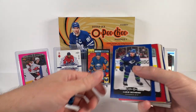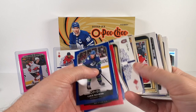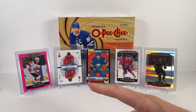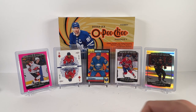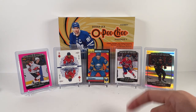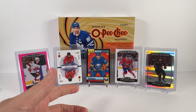All right, let's recap our rip. As you can see, a lot of fun inserts and parallels in this box. We got three of our numbered parallels. We got the neon pink to 75, the black retro to 100, and the rainbow foil to 350. We also pulled a marquee rookie of Slafkovský. It's the base, but I'm happy to get it. And I'm loving that Ovi ace card, which are actually one out of like 100 packs.